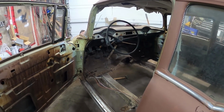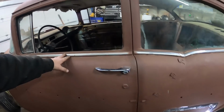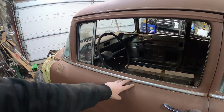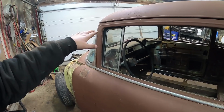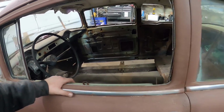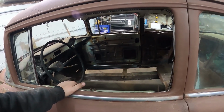I gotta say, the car, I mean, there's no floor in it. The door didn't move at all. It's fine. So I don't know how crazy it'll be. My concern is when I lift the front up, it might kind of twist a little bit. So that's my only real concern. But if I have the door shut while I'm doing it, how crazy could it be, right? That's where I'm leaving it.